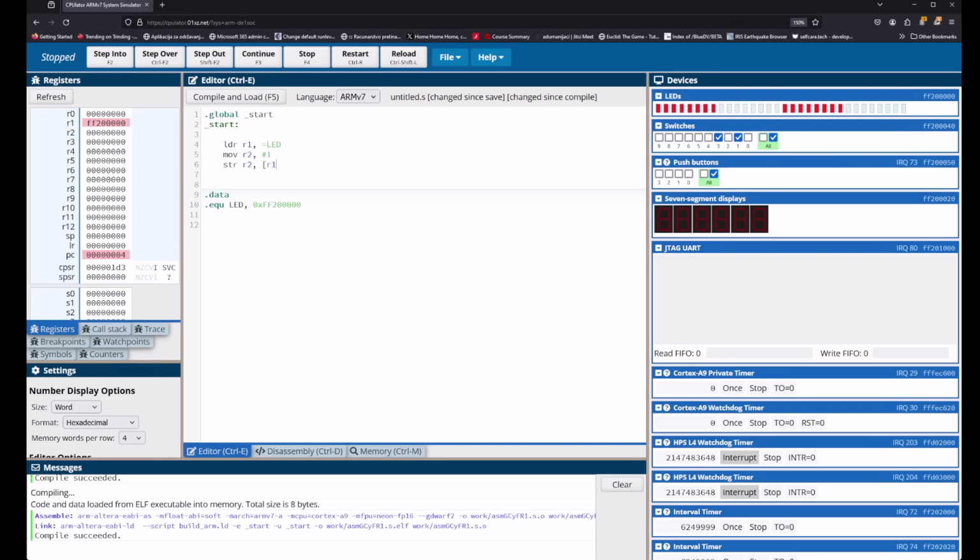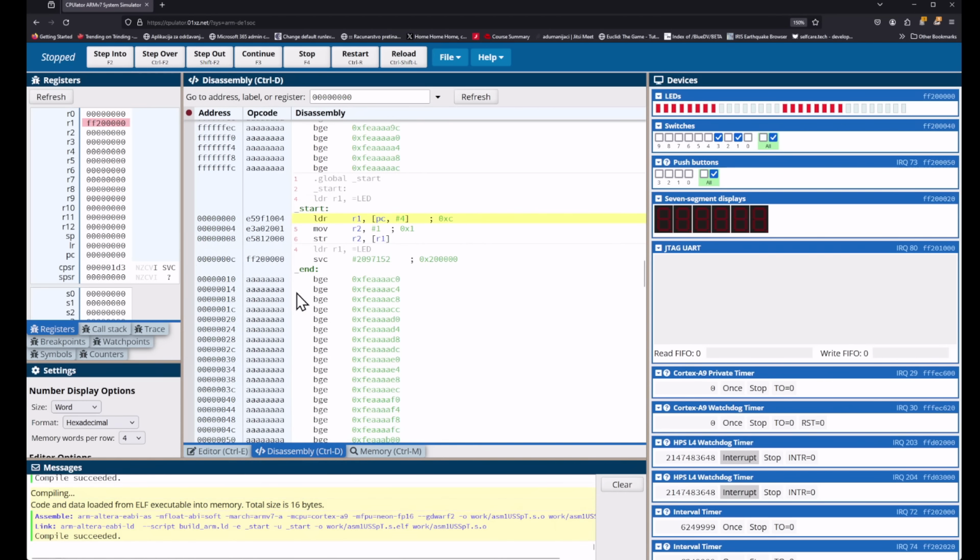Sorry, since I'm using the Croatian language, I need to change my keyboard. So now this is okay. What I'm telling it is to STR store to the location R2, whatever is pointed to by R1. R1 is pointing to the location FF0. So basically I'm telling it to go to the R1, so the LED location, and then store whatever is inside the R2. Now if you compile and load this, it's going to succeed.